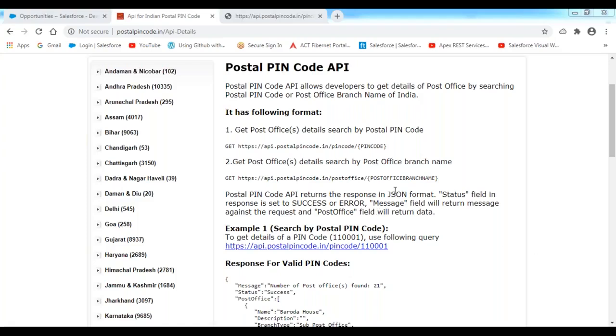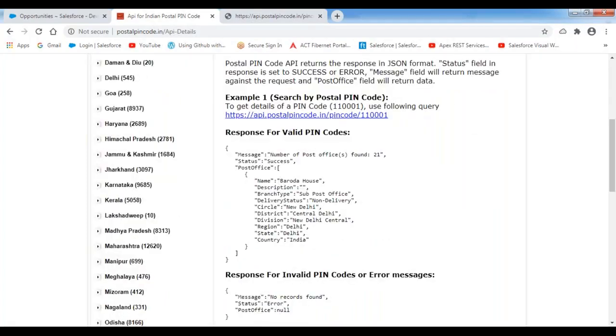So how do we get the dynamic data? Right now we are just giving the pin code, and whatever JSON we are getting, we are just applying to the string. But without giving the pin code, using this URL, whenever the data is changing in the postal code, that has to reflect in this. Yes, it will keep on changing. Whenever you are invoking the web service, it will be generating the data dynamically.